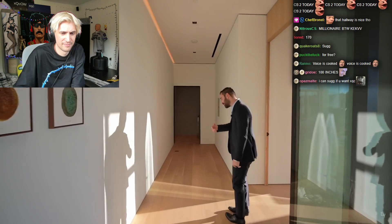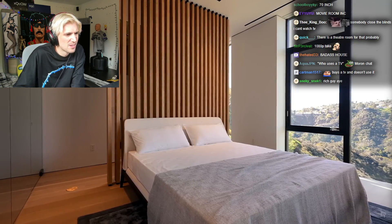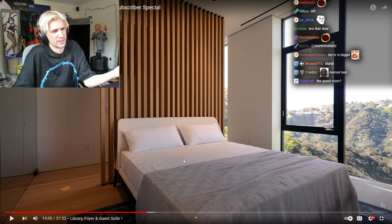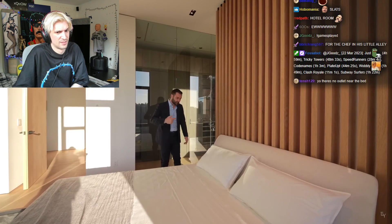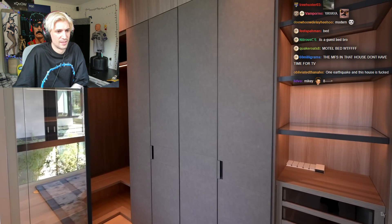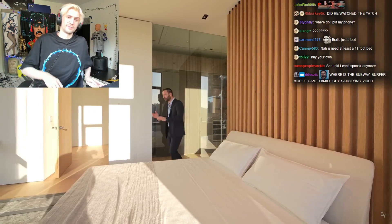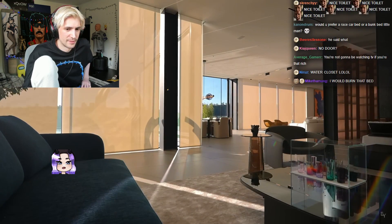Back here, that's another staircase. Coming this way we have the first guest suite — king size bed right in the center. What the fuck is this? They're trolling now. Then we have these wood slats pushing the bed more to the center of the room, so you have this walkway that takes you to your walk-in closet, water closet, or your bathroom. We keep talking about the natural light coming into this house, but if you want to block it off you have automatic shades throughout the bedrooms and common spaces.